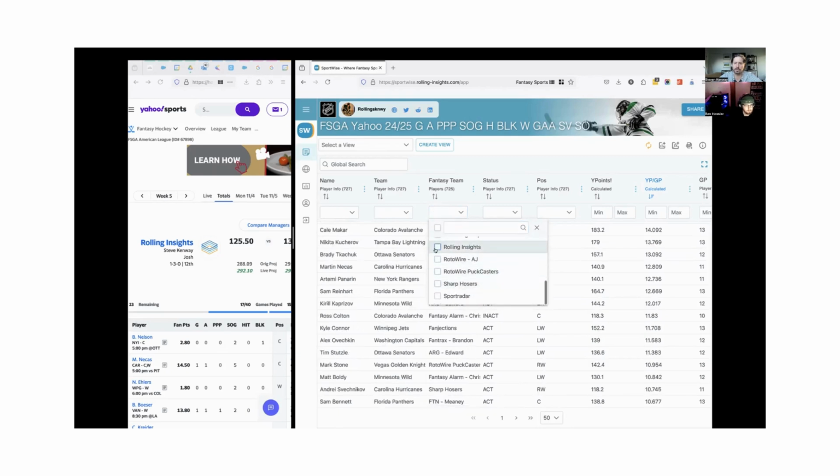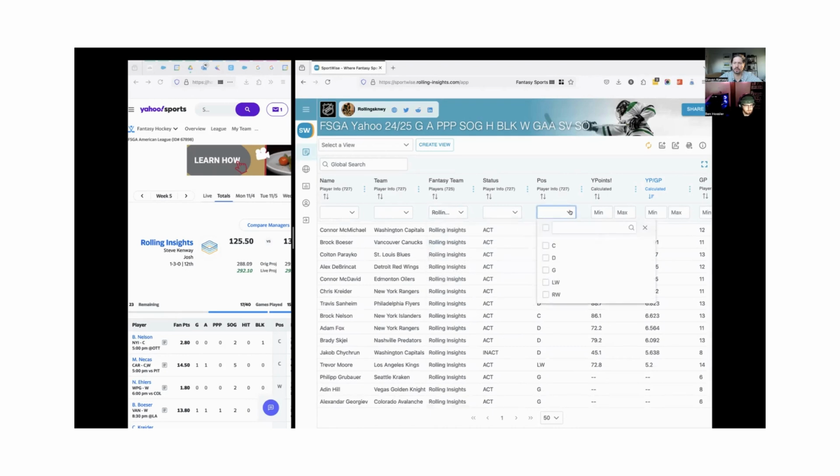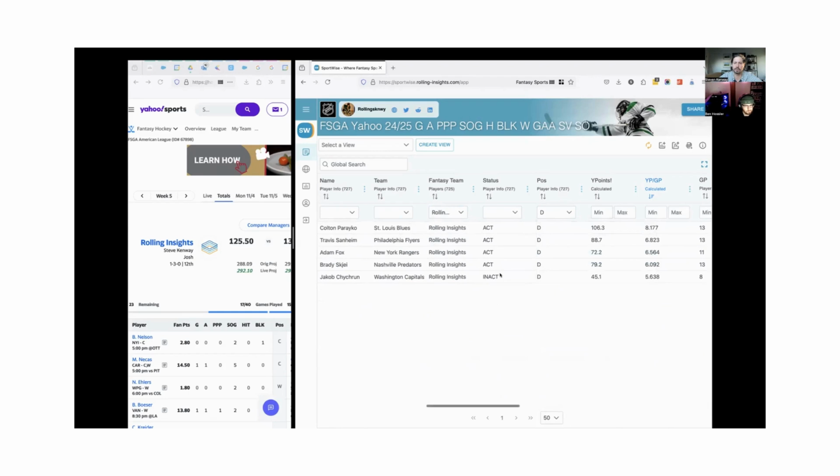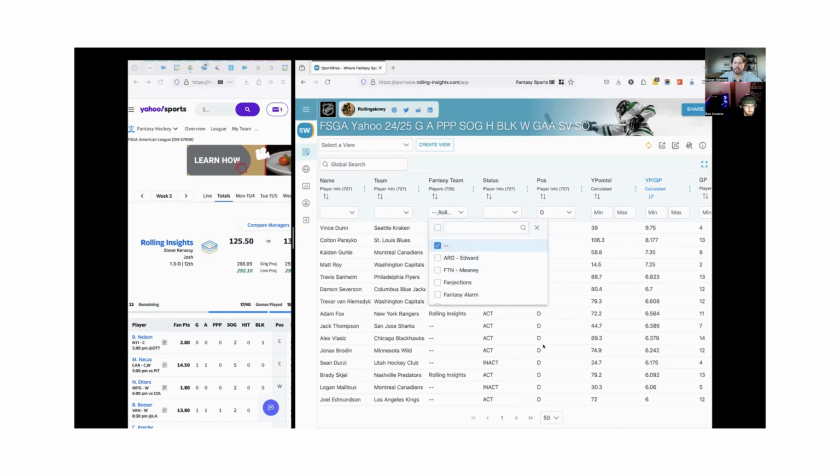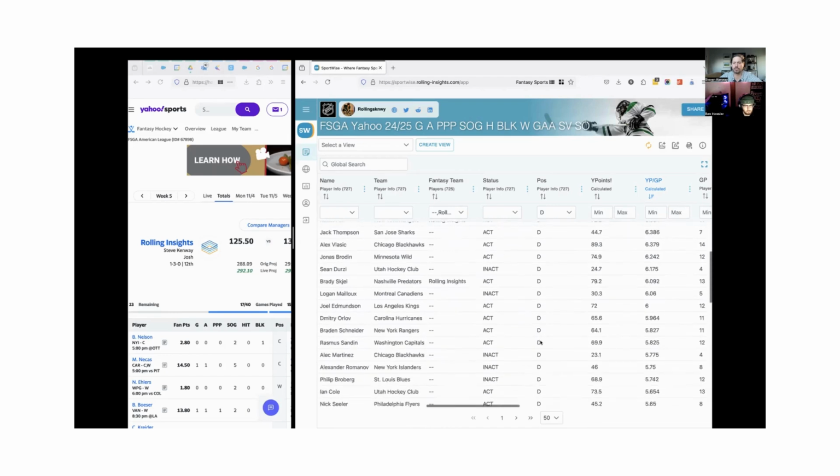Let's go in and let's look at Chychrun. So those are our defensemen. If we look at the defensemen that haven't been claimed, Vince Dunn, I think he's injured. But Caden Gooley for Montreal, he wouldn't be. He's fairly young, wouldn't be a bad pick. Matt Roy, probably not. There's actually not a lot of defensemen here because then we're getting into the bottom. So we could definitely get an improvement on Chychrun.